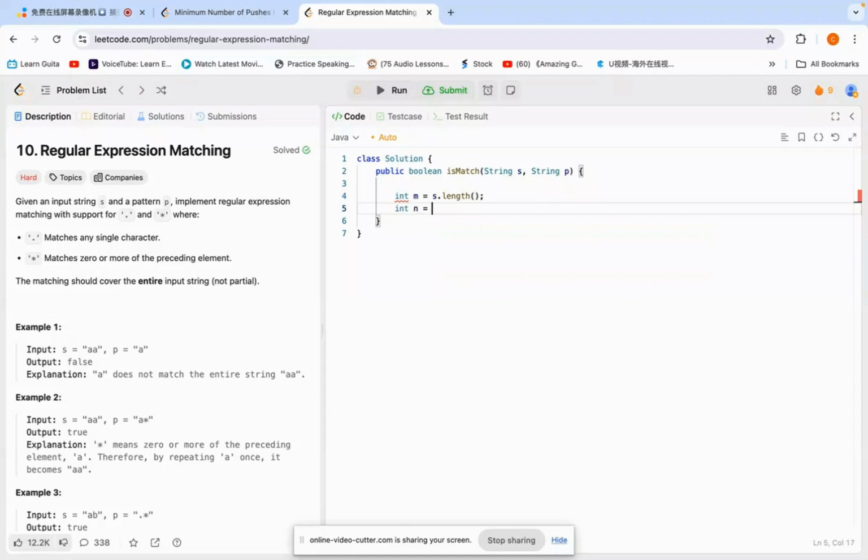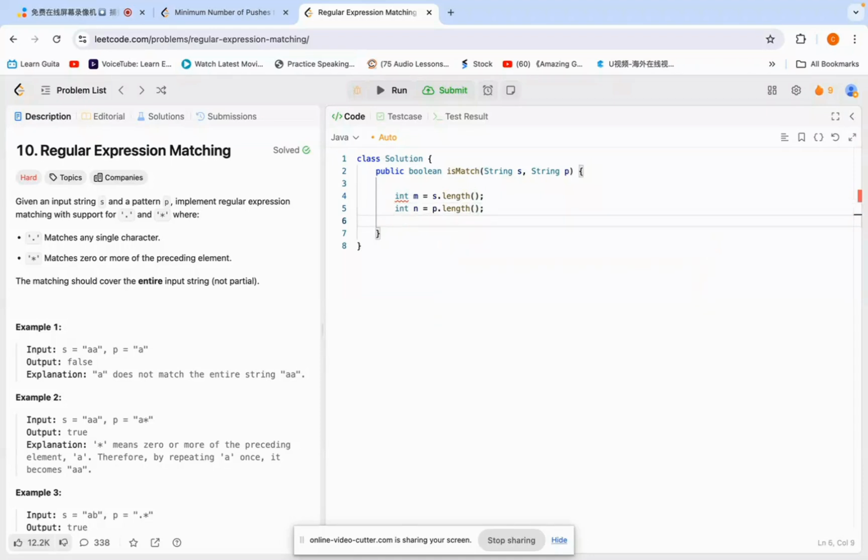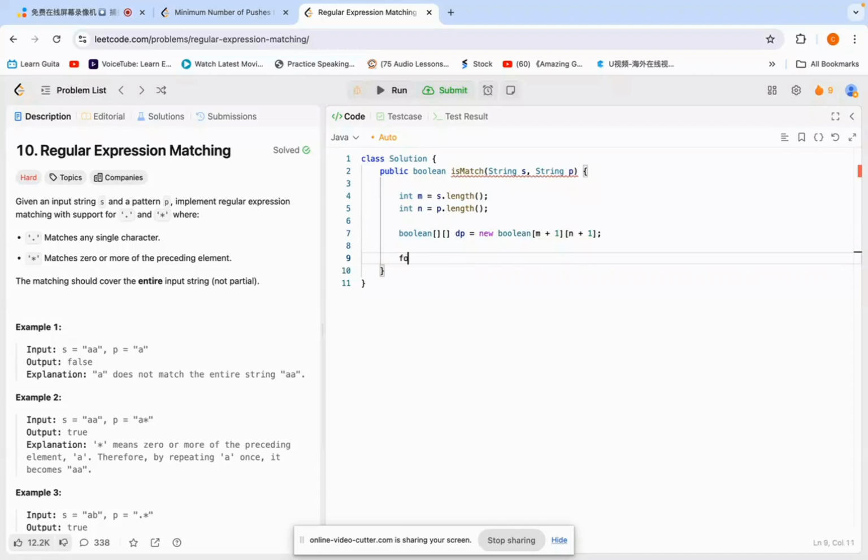Now we need to get the length for each string, s and p. Now we need to create a dynamic programming table. So we need to use a 2D array with +1. Okay, I forgot to mention the first row. We also have something we need to add, but you can understand from the coding, I think it's fine.